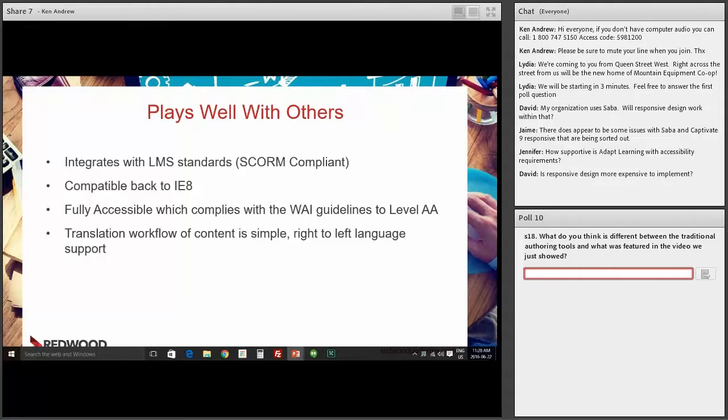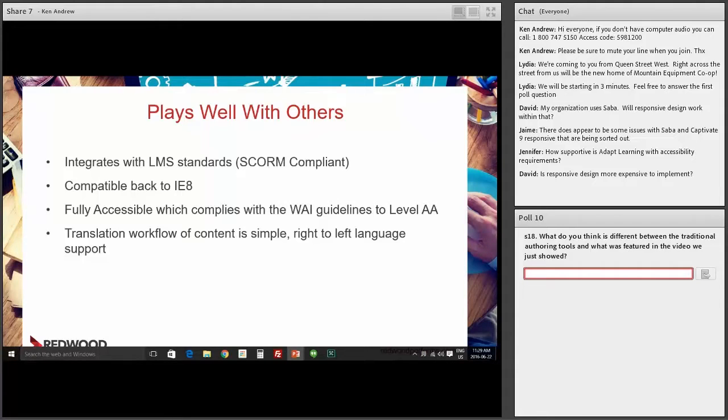The other piece, as far as playing well with others, is the output of a course is SCORM compliant. So you can deploy a course from the tool using SCORM 1.2, and it uses the standard SCORM tracking of bookmarking, completion, tracking answer responses, and that sort of thing. So building a course within the system, we know there are standards in the world that are there for a reason. SCORM is one of them, so that's why the framework is SCORM compliant.